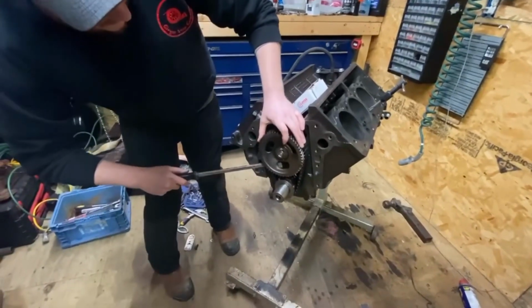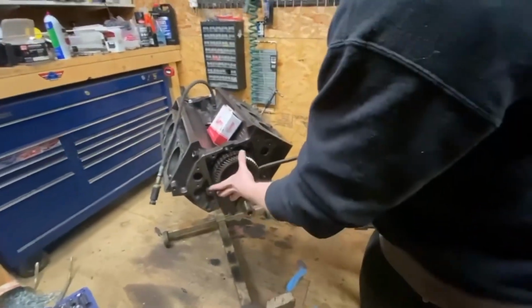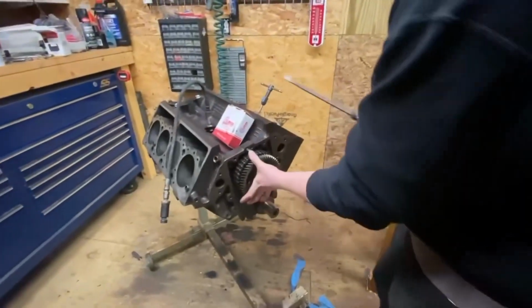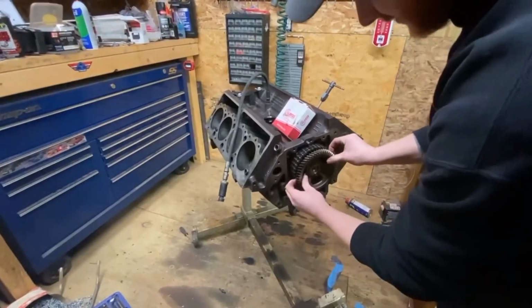and usually pop them off. Apparently it won't, because it's mine. Well, nothing about this is ever easy. No. Well, we've been messing with this motor for 10 years. Yeah, oddly enough, it's the same engine that we put together once, twice, thrice.